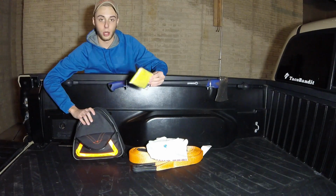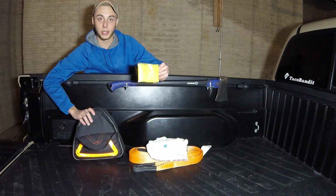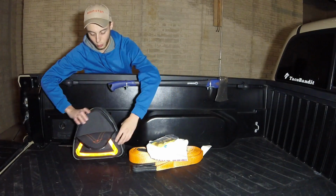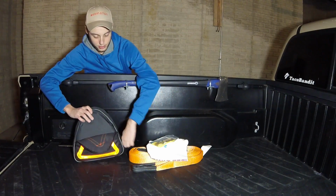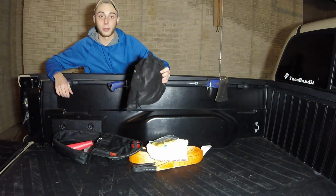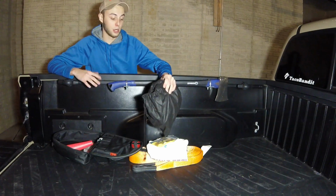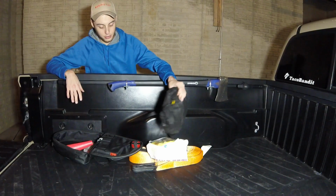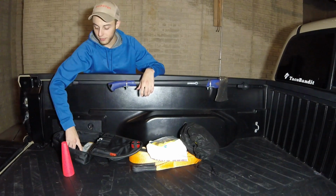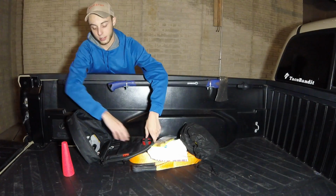Also a poncho. The brighter the color, the better, because whether you're working on your vehicle on the side of the road or trying to flag someone down, the brighter colors do seem to work a little bit better. Moving to the other pouch here, we have some jumper cables. I use my jumper cables quite a bit. Obviously this is a new truck, so I haven't had to use them for my truck, but for helping others out, jumper cables are definitely a help. Also a little orange cone, another flashlight, another pair of gloves, some quick hand tools, and some electrical tape.